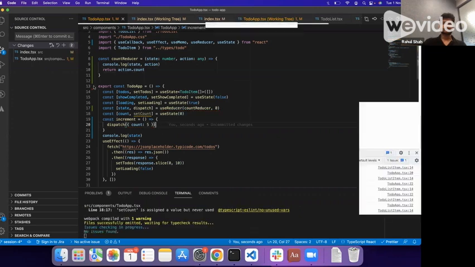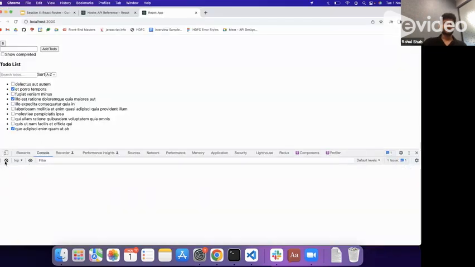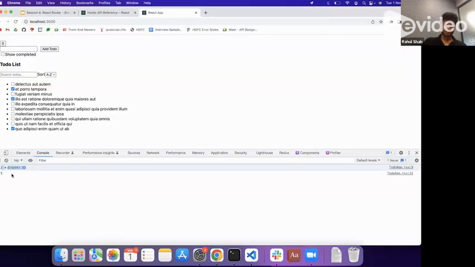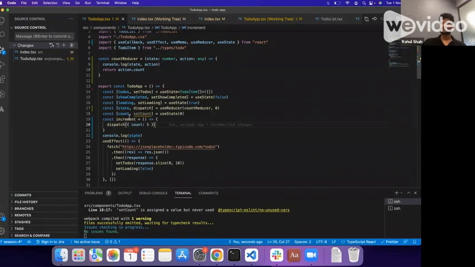Save this, and now clear this and increase it. So now you see the initial state, the state before this was 2. It got an action count 5, and then it became 5. That's what's happening here.